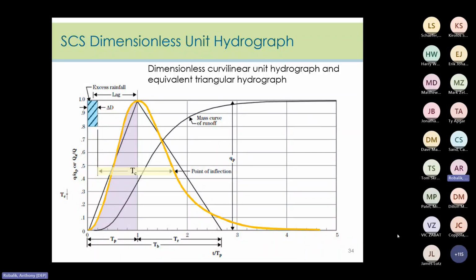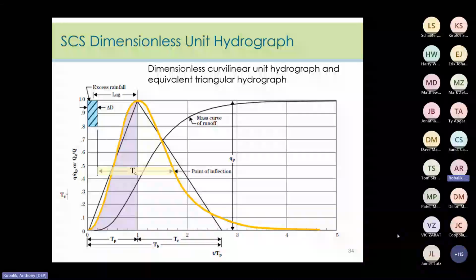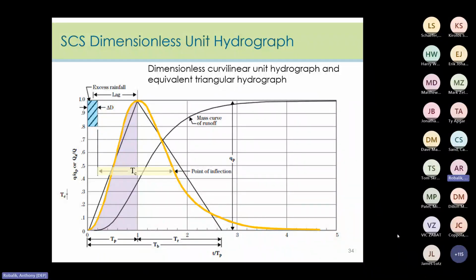So in development of this runoff hydrograph, the runoff discharge is nonlinear in relation to the time of the rain event in accordance with the NRCS observations from many natural unit hydrographs developed from various watersheds. The dimensionless unit hydrograph that was developed has a peak rate factor or shape factor of 484, which means that 48.4% of the total runoff volume is discharged before the peak time, and the remaining 51.6% of the total runoff volume is discharged after the peak time.